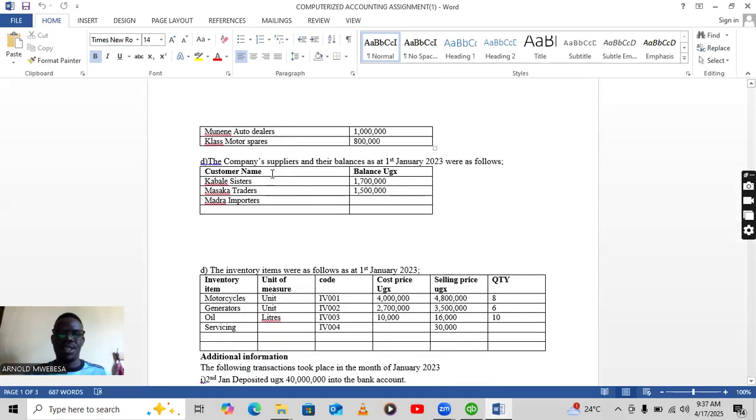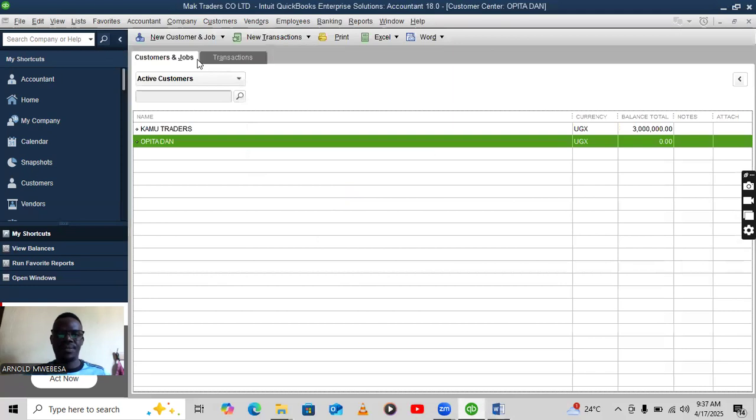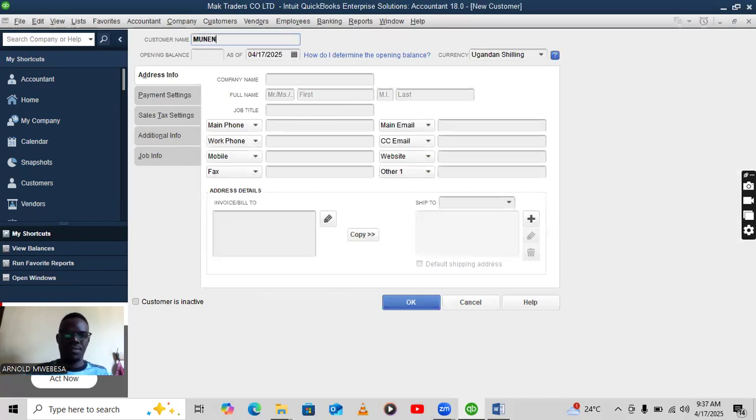My next customer is Munene Auto Dealers, with 1 million as opening balance as at 1st January.